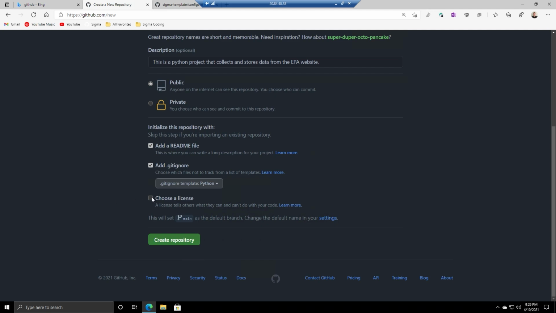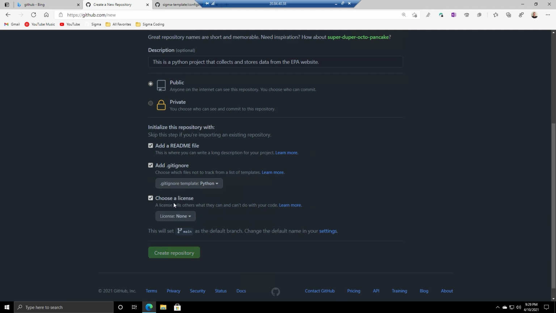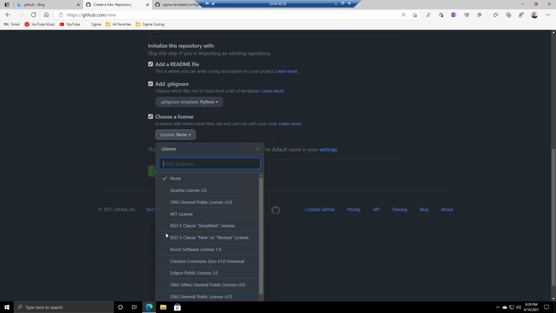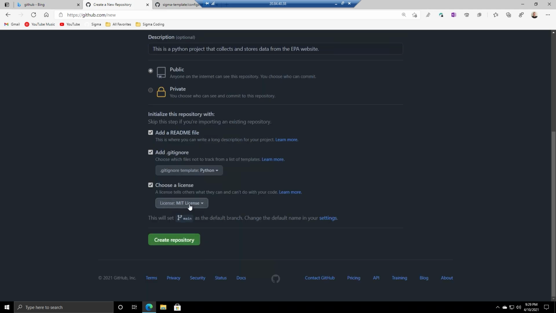If you are planning to use your code open source, you can choose a license. I've always done MIT license, but it depends on your situation. You kind of have to look into it. A lot of times people do either MIT or Apache. Most of mine are MIT. It's basically saying, hey, if you use this code, don't blame me if it doesn't work. You're basically saying use it as is, and it's your responsibility to look at the code.